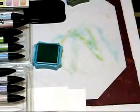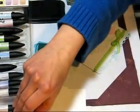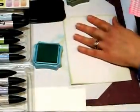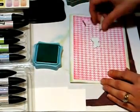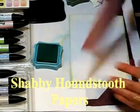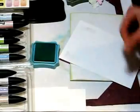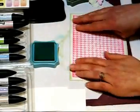I printed up some houndstooth paper from the Shabby Houndstooth set from Lindsay Stamp Stuff, my company, and I took this just plain old 5x7 pre-folded card. I inked the edges with my green that we've already used. I inked the edges of this pink pattern paper from Lindsay Stamp Stuff with my pink ink, and now I'm just going to tape it down my card. Just like so, easy as can be.